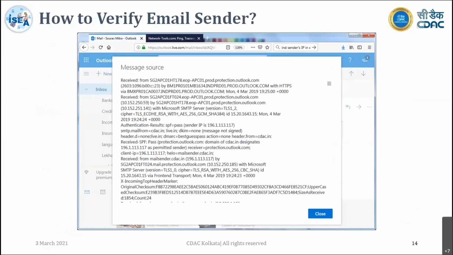Now, how to verify the email sender? I hope this slide actually explains a lot of things. Whenever you open a suspicious email, you need to open the header file of it. Now, here is a problem. As you understand, I'm not repeating those aspects. From the header file, we try to track down the sender's IP address. However, if a header file looks like this, sometimes it becomes very complicated or difficult to identify the actual IP address of a sender.